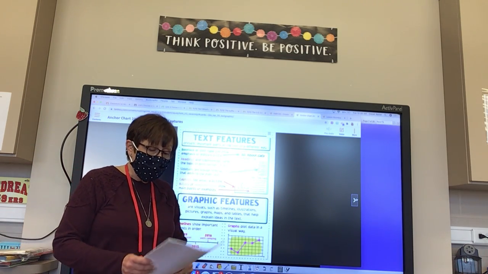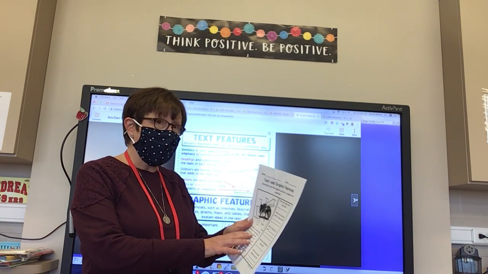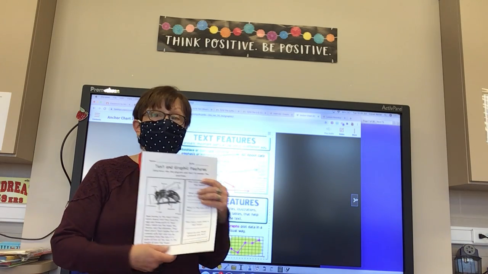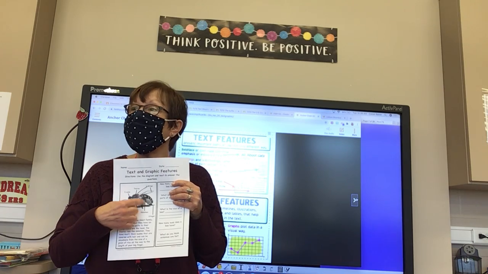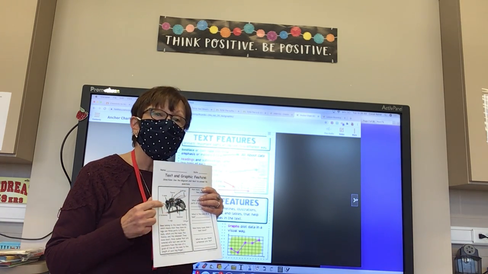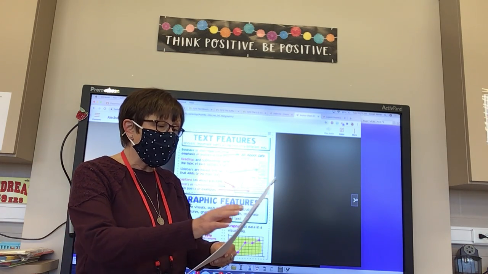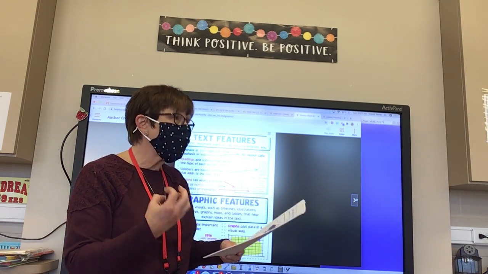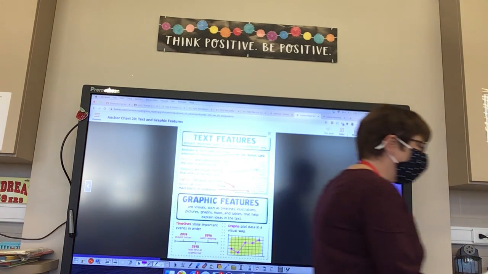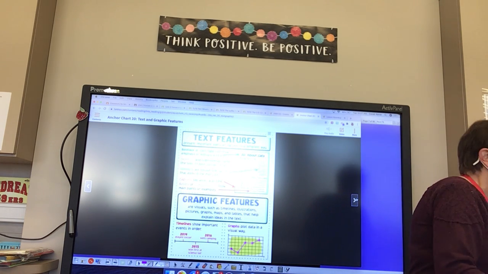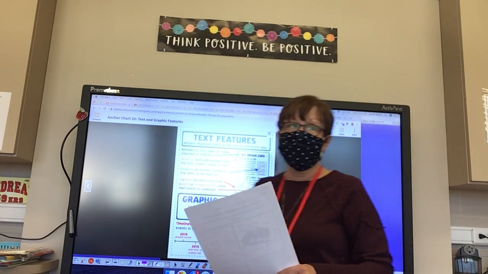And today, we have got a paper that has got a diagram. We can look at it, and we can see that it's a diagram of a what? What is this a diagram of, just by looking at it? A bee. We have a diagram of a bee. The diagram of the bee has got a picture of a bee, and it's got some labels on it. Do you see the labels? It has labels, and then there's lines that point to the different parts of the bee.